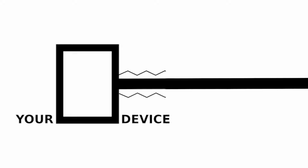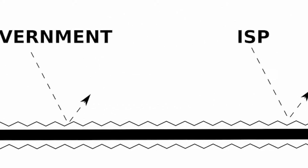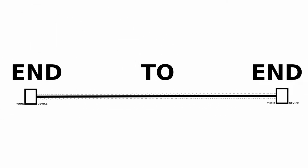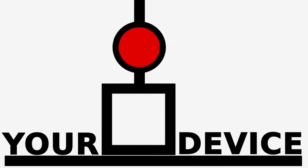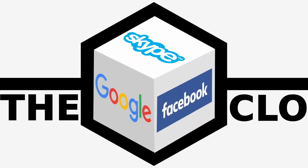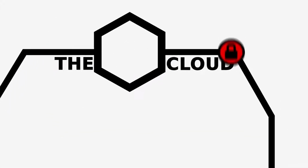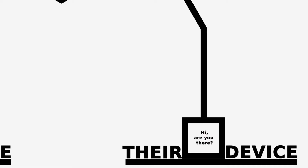End-to-end encryption aims to protect your communications not only from malicious hackers or spying governments, but also service providers like your ISP or your chat service. Basically, end-to-end means the communication is encrypted from one end to the other end, and nobody in between has access. When you send a message, it first has to go into and pass through the cloud, and here the cloud means the computers or servers of the service provider you are using, and then it is forwarded on and leaves the cloud bound for your contact. With end-to-end encryption, when you send the message, it is encrypted on your device. It passes through the cloud completely encrypted, and then it is, and only can be, decrypted on the device it is sent to.